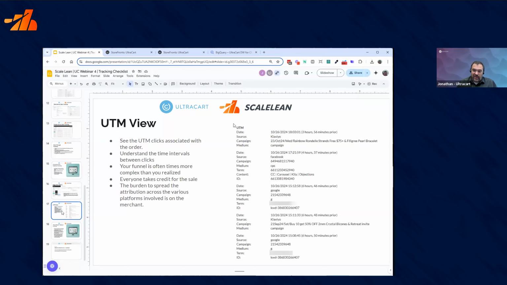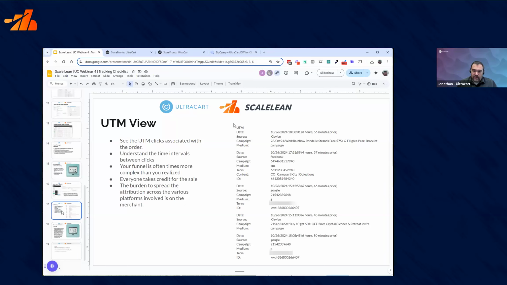So sometimes you have hit customers with marketing on different channels, and it turns into one big funnel. So in this case, you can actually visualize that funnel by seeing all the data that's in there. So, when you're looking at an order in UltraCart, you can quickly identify, wow, this order came through 5 different marketing channels, and what were they?